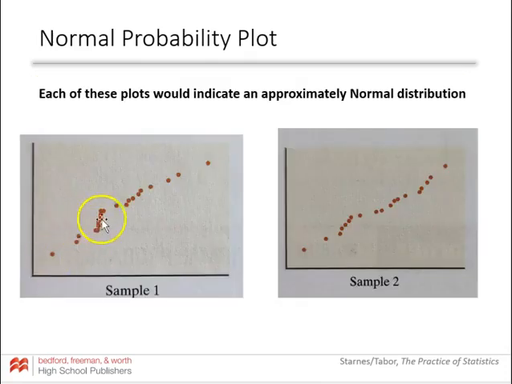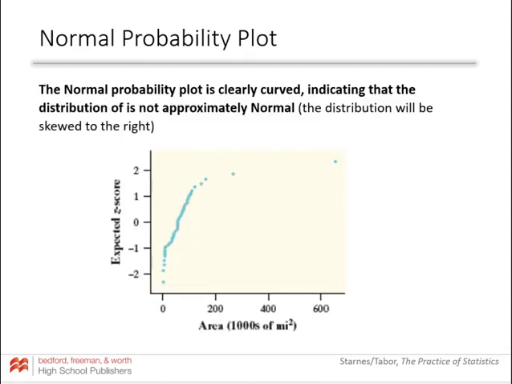Again, we got a little squiggle here, a little squiggle going on there, but for each of those, if we roughly tried to draw a line of best fit, it would be roughly linear. So both of those, if that was what our normal probability plot looked like, I would say that distribution is approximately normal. To give you an idea of what it looks like when there's not, it'd be something like this. This part of the graph might be linear, but then there's this big long tail over here that flattens out. So that distribution is not approximately normal.